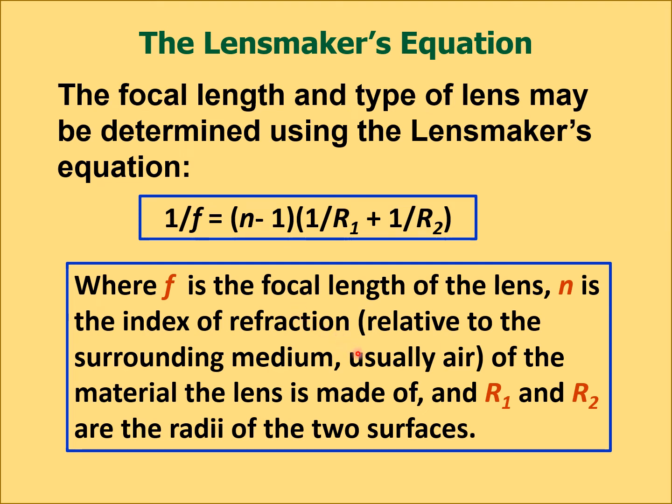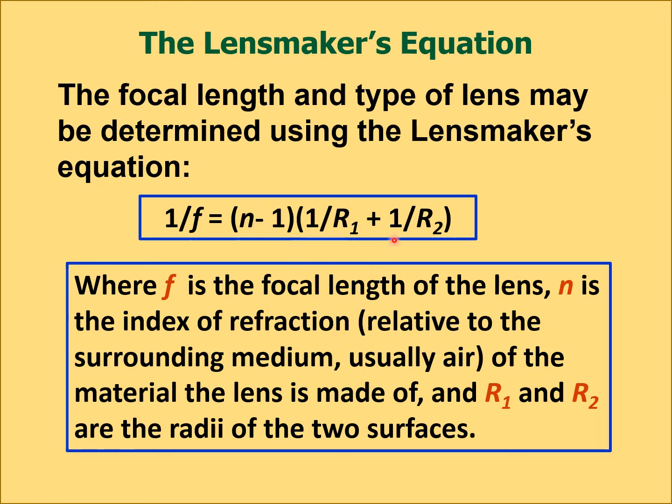So, for example, the lens is just surrounded by air. It's understood that n is divided by 1.00 because the index of refraction of air is equal to 1.00. But if a given lens is immersed in a given liquid whose index of refraction, for example, is 1.5, then this small n still has to be divided by the index of refraction of the surrounding medium before 1 is subtracted from it, right?